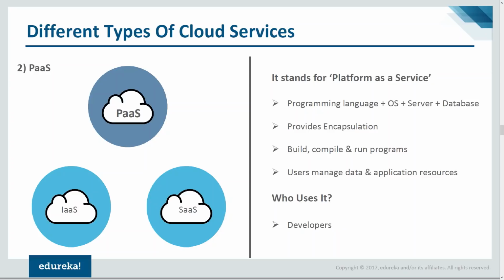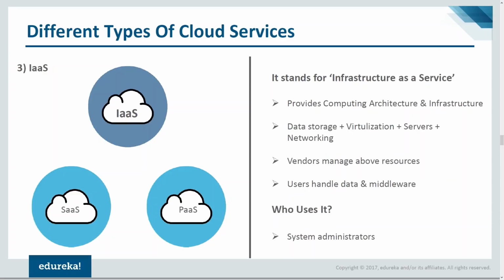Next is platform as a service. Platform actually gives you more flexibility, right? For example, if you have software which requires a specific operating system to run on, maybe you have developed some financial accounting software, and it is only compatible with Windows Server 2016, and your organization requires that you use that software. Then you can pick up a PaaS service in which you'll be given a platform. You can build that up from scratch. You can control what kind of patches and what kind of additional software libraries go into it, and it'll be helpful for you in that case.